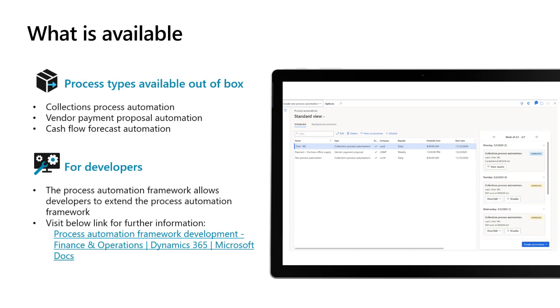So we have extension points available. Feel free to extend our solution by using the extension points. The documentation is available on Docs, and I kindly ask you to take a look to the documentation which we are sharing with this Tech Talk. With this quick intro into the process automation framework, Adil, please continue with the details on collections and payments.